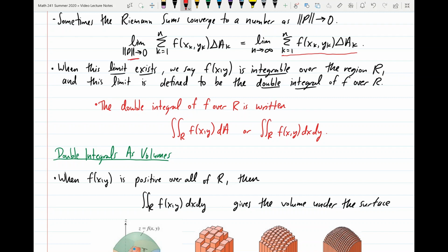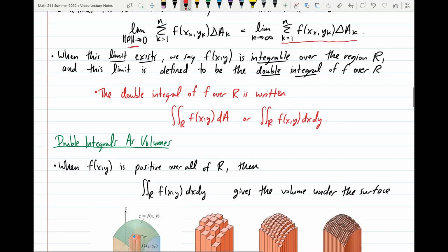So as I said earlier, not every function will be integrable. There will be times when you can make as many Riemann sums as you want to, but the limit of those Riemann sums as the norm of the partition is going to 0 will not exist. And when that's the case, we say that the function is not integrable. But we will not be worrying about those functions because, of course, we want to develop the theory of integration, and to do so, we need functions that are integrable.